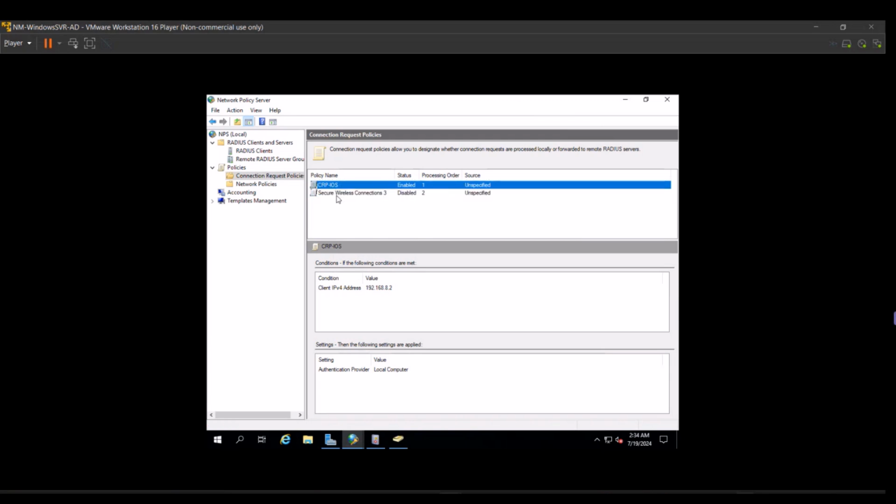Since the matching is done from top to bottom, the hierarchy is top to bottom, I am moving my connection request policy to the top. Now my connection request policy is configured for the switch that I am going to authenticate via the RADIUS server, and then we can configure the network policies.